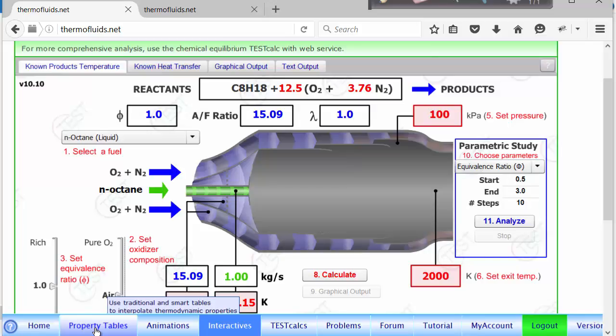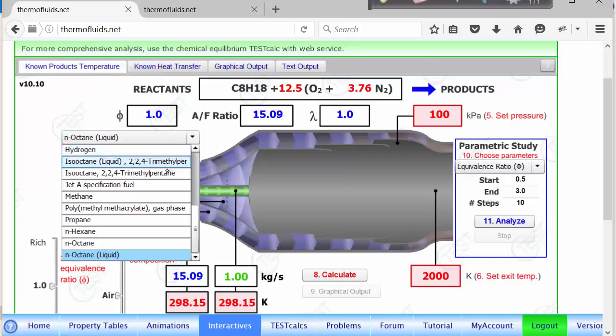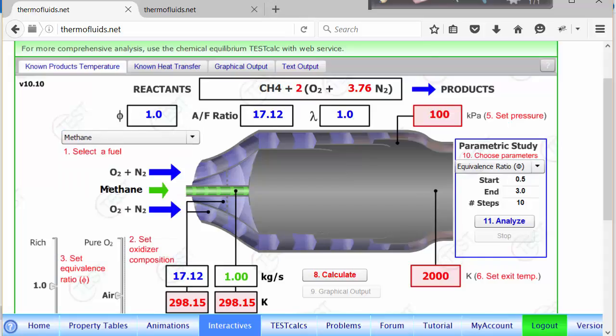So to find the heating value, we first follow the instructions which are given step by step. Step 1 is select the fuel, step 2 oxidizer, etc. Step 3, you can see those steps here, but let me just walk you through it. So you select the fuel, let's say methane. Immediately we'll notice the fuel name is changed, reflected here. The fuel name you can see right here. And also you will notice that the reactant is already shown here. Also the fuel name appears methane, and by default air is the oxidizer.